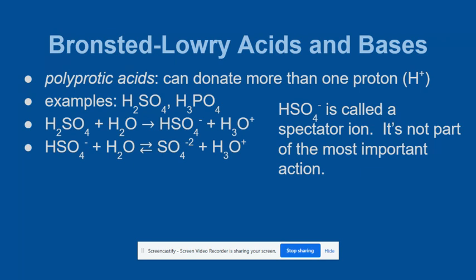So what you do with spectator ions is this: we mark them out. So HSO4 is on the right on this one, and it's on the left on the second one. So I'm gonna mark them out because they're important, but they're not the most important piece of this puzzle. Once you've located spectator ions, we take our two steps and we merge them together. We add them together for one grand overall reaction, the big deal of what happened. So to do this, and again, I really hope you can see my cursor.